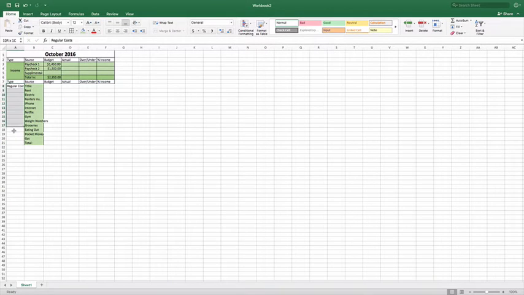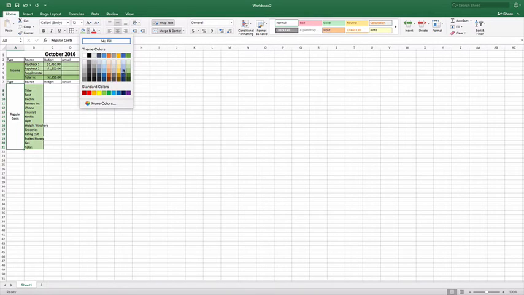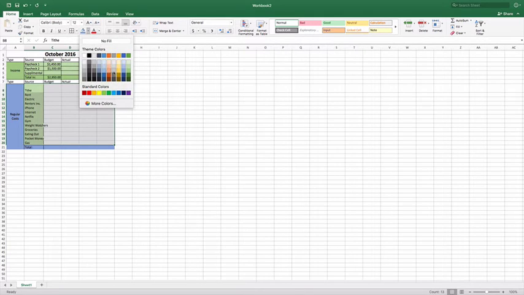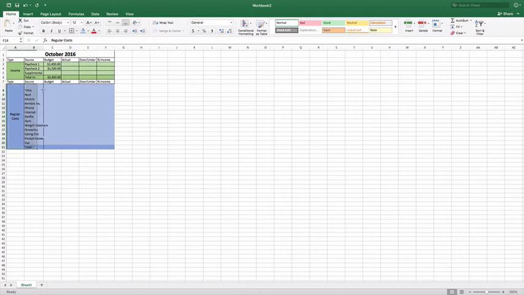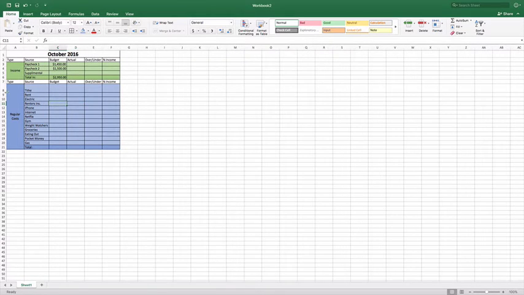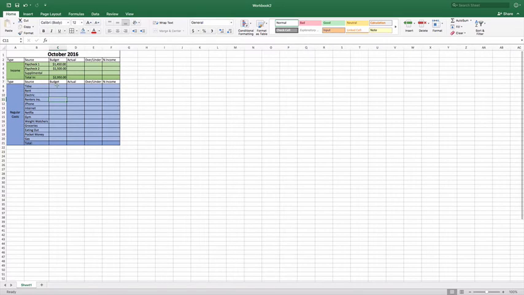Then we can merge and center these cells. So wrap text, merge and center, and then we want to bring it to the middle of the cell. Then this I want to change. I don't want green, I want it to be blue. And then we're going to grab this, make this blue as well. These are going to be light blue, just to make it pretty. We're going to add in the lines, and then we want to take away the Weight Watchers pocket money. So we're going to double click so it brings it out, and then bring that up.